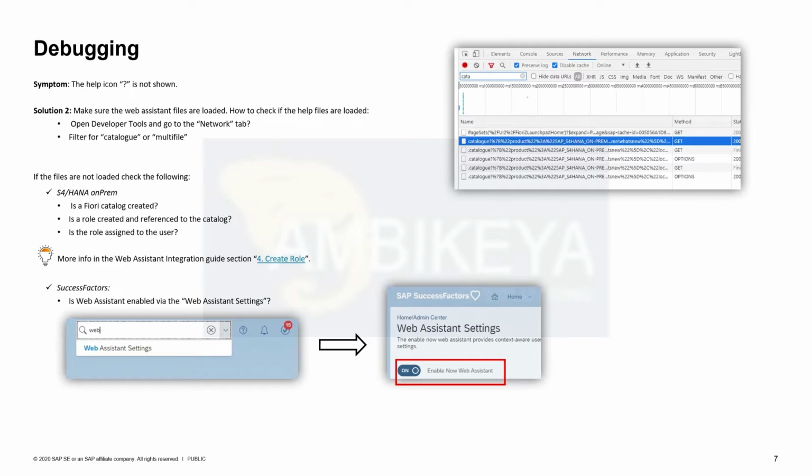In the SuccessFactors scenario, if you don't find the files, there's a good chance that they have not done the configuration. You see here on the right side, you have to check if Web Assistant is on and if the parameters and all the settings have been filled in. If they have not done that, then you don't see any calls to the Web Assistant.